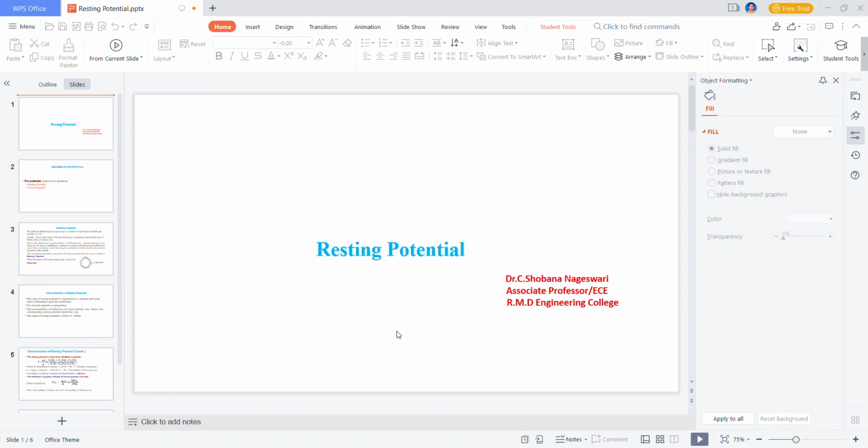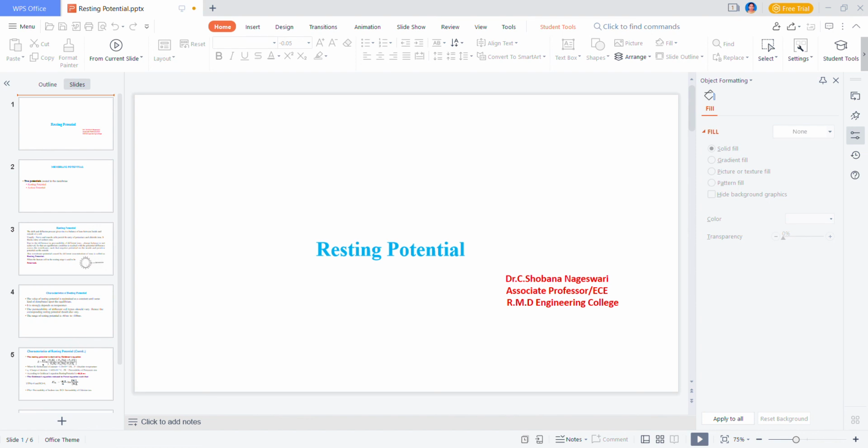If you see the simulation, this is the way it happens. The resting potential is present in the cell due to drift and diffusion. When we give some excitation, the action potential will be developed. After the action potential, it will come back to the resting potential. This is like a cycling process. Because of the excitation the action potential is developed, but the cell won't stay for a long time in the action potential stage. Again it will come back to the resting potential.